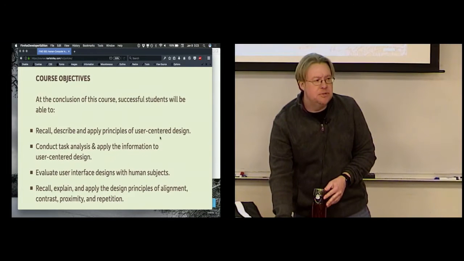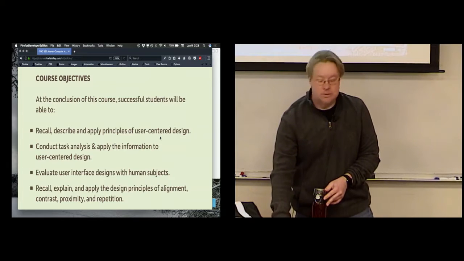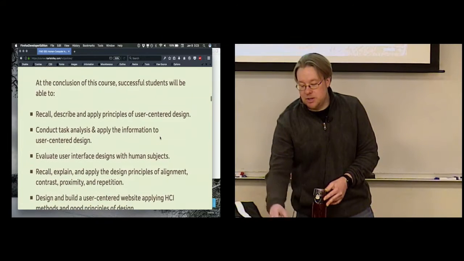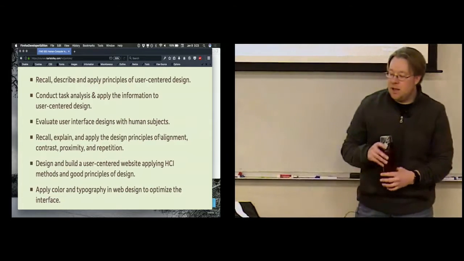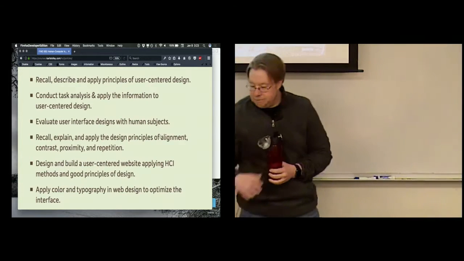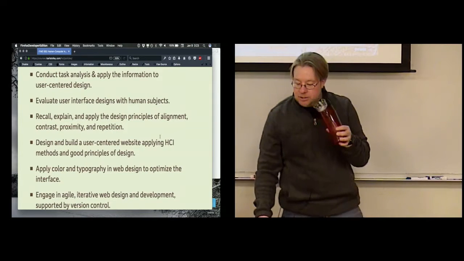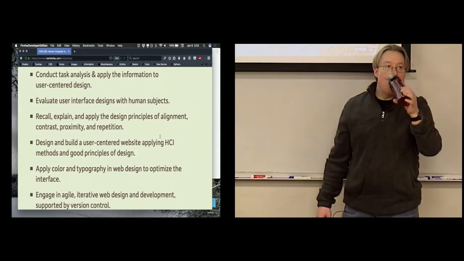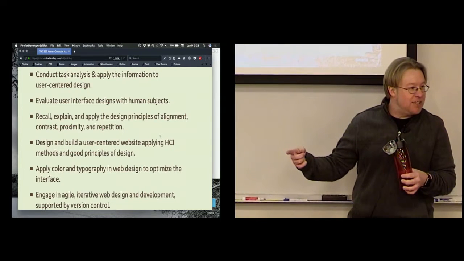Then there's objectives. I'm unclear as to what the difference is, but I have to put these on here. So, objectives. Some more things. At the conclusion of this course, successful students will be able to recall, describe, and apply principles of user-centered design, conduct task analysis, and apply the information to user-centered design. I feel a spontaneous riff on that coming up.